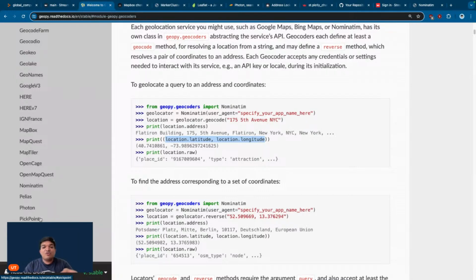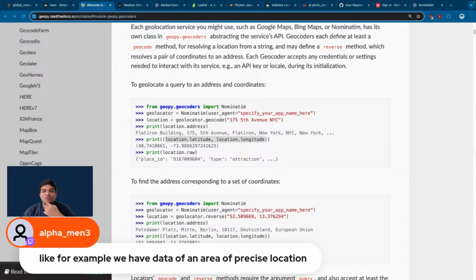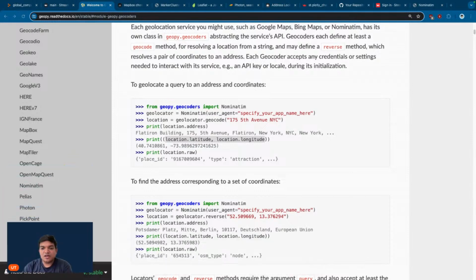And of course, if you have data of a precise location, which is the second question. So the first question was this, and the second question is this, which is if you have data of a precise location, then okay, yeah, kind of makes sense now, your question. If you have multiple of these addresses, then you can pass that, but ensure that you also do a time dot sleep in between, so that again the geocoder does not get overwhelmed. You give it a location like this, half location, and get the latitude and longitude back. Does that kind of make sense?